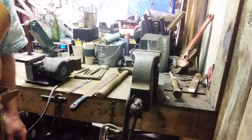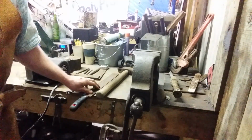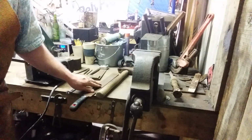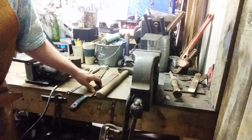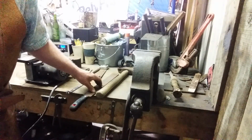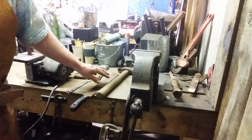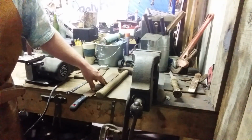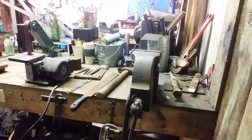Alright, let's pull the piece out of the fire and lock it in the vise and try this out. The more worn out, the better on a farrier's rasp for hot rasping. Sadly, I used my good worn out one to make a snake out of. Yes, a snake. And I will make a tutorial video on making a snake from a rasp. It's not my idea, but it's really awesome, and I want to show you all how to do it. Let's proceed with this.